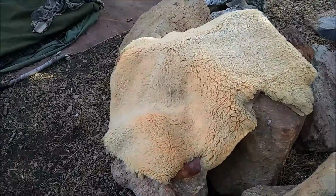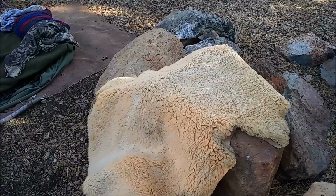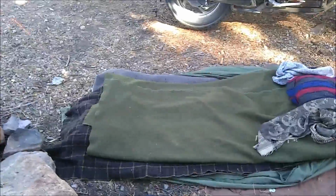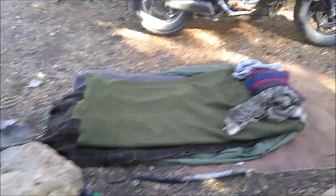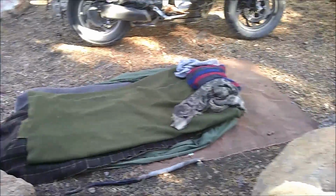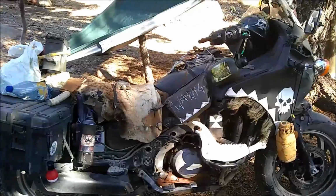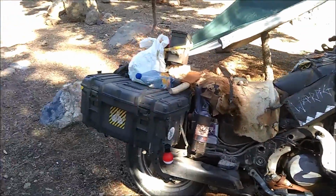I pack in a sheepskin to make it a little more comfortable both to sleep on and to sit on. There's my bed from last night. Got down to about 31 degrees or so. Wasn't that bad, wasn't that uncomfortable. I do a lot of tossing and turning, so I don't use bags, I use wool blankets. There she is, that's the Warpig right there. In all her glory, or lack of glory.